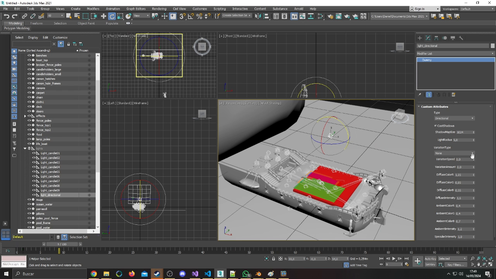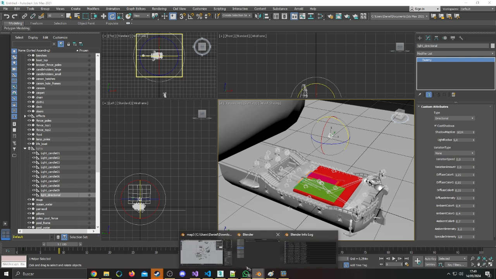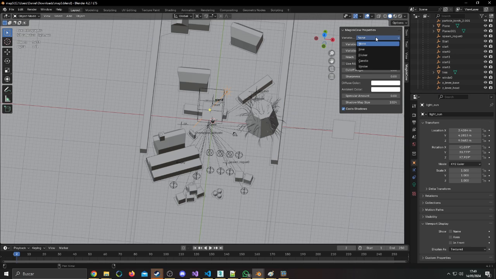And if we go back here, we can see that it's got more settings like the variation type. It's got pulse, flicker, candle, strobe. For me, rather than pulse, it is sine, because that's what it's called within the code. It's sine, but it's the exact same thing. It's a pulse, right? I could add that to the description actually. But anyway, we got the variation speed, amount, the reach.